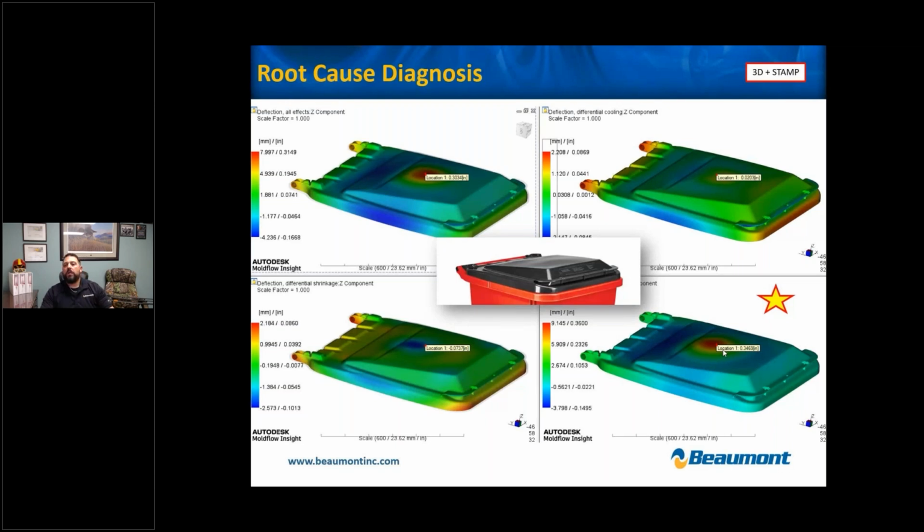So now we've gotten Moldflow to predict the shape of the part. We've established root cause, which is orientation effects. Now we can provide the customer, the client, with a list of recommendations to further improve. Some of those recommendations may include material selection, molding conditions, model thicknesses, or gate locations. And of each one of those categories, we have a lot of subset things to look at, but this is a quick example showcasing the ability to leverage a simulation.